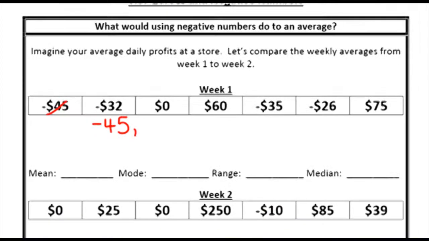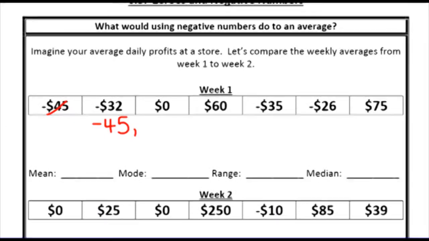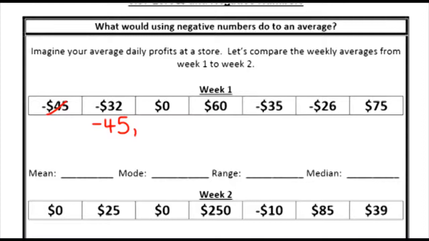Now I need to look at my other negatives. If I'm looking at a series of negatives in order like this, I'm really counting backwards. Trick your brain to think counting backwards as far as the digits go. We're not actually counting backwards, we're counting forwards. But negatives are so tricky, we want to see them and treat them like positive numbers. Do not. So we need to think less is more. The next biggest negative digit is 35.